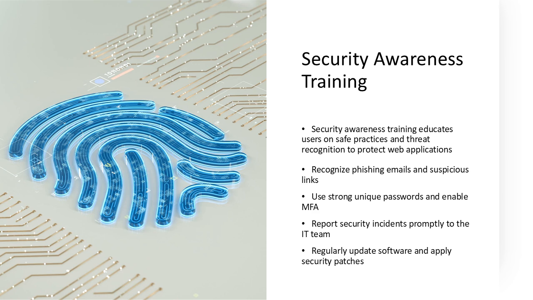Security awareness training. Just like how you are taught to be safe online, your coworkers need to learn too. Example: imagine John is browsing his work email on his phone during lunch. He gets an email that looks super official, but something seems off. It asks him to click a suspicious link. If John knows from security awareness training how to spot phishing emails like this one, uses strong and unique passwords, has enabled multi-factor authentication, MFA, for extra protection, and knows to report weird incidents to the IT team ASAP, John would be way more secure online. And so can your coworkers with proper security awareness training.